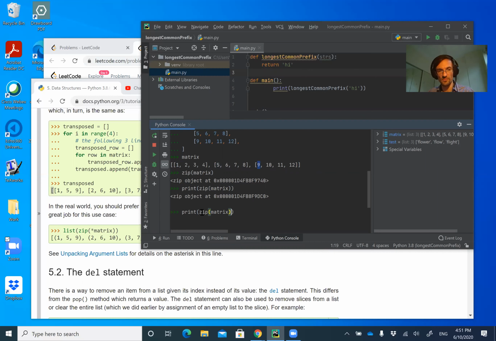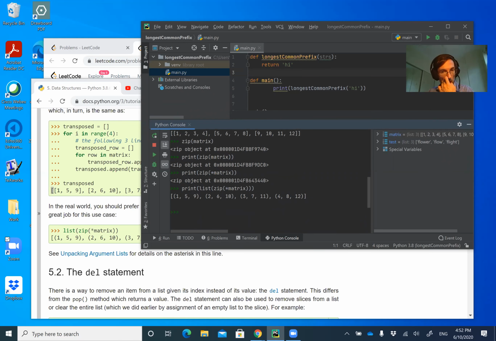That's what it will do if we do zip. Still that does not work directly, but then we can convert it to a list, right? And that works, and so we get all of these, right?